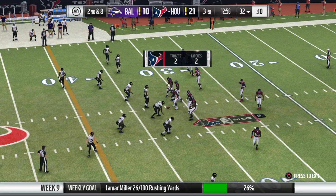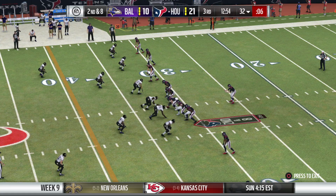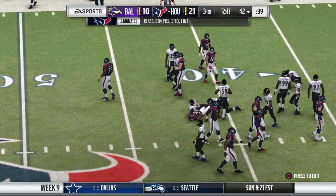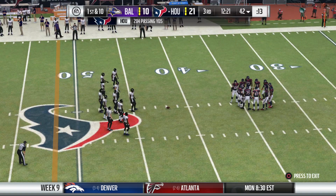That's a good play by the guys on the defensive side of the ball. Held them to a gain of two. And that changes the playbook a little bit now for the guy calling plays. Second and eight. Lamar Miller picks up the first down, the air instead of maybe staying with the ground game. Give him 10 yards on that one, and that'll earn him a fresh set of downs.